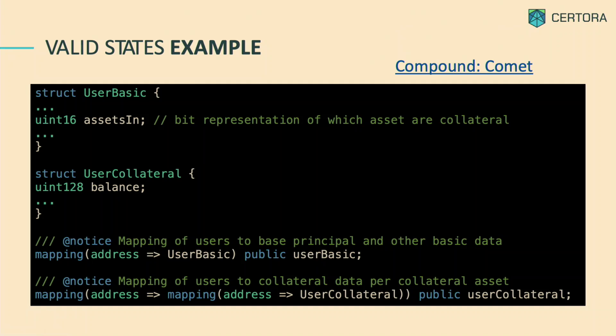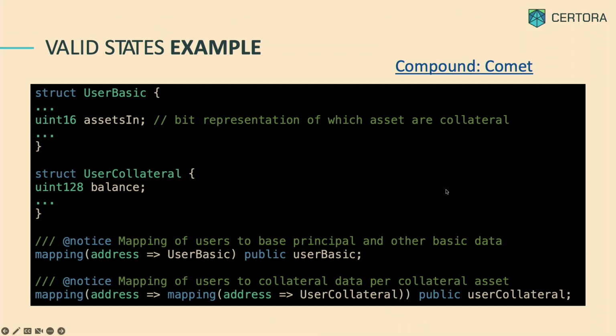So just from looking at this definition of the contract and the states, I can think, okay, if this flag is true, there should be collateral, right? And this is exactly a valid state. It shouldn't be that the user has zero balance in some token, but the flag is turned on. And probably more problematic is that if the flag is false and a user did provide collateral, that means that this collateral will not be taken into account. And this is exactly a bug that we have found.